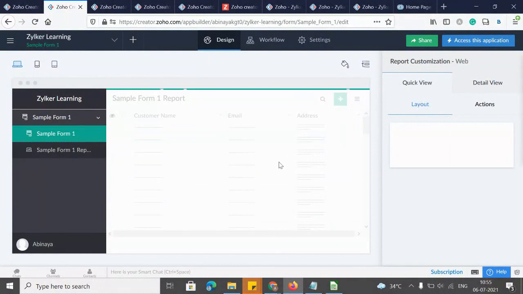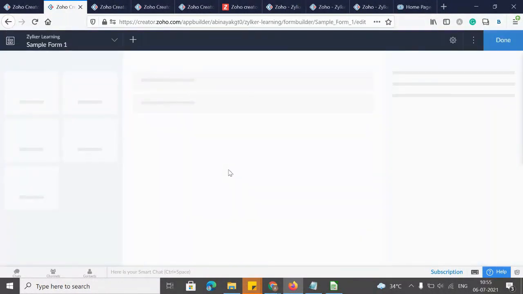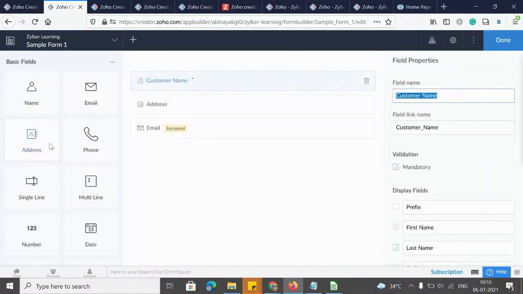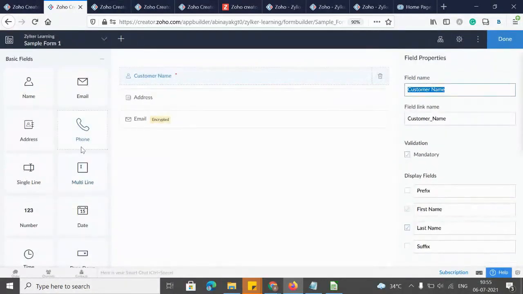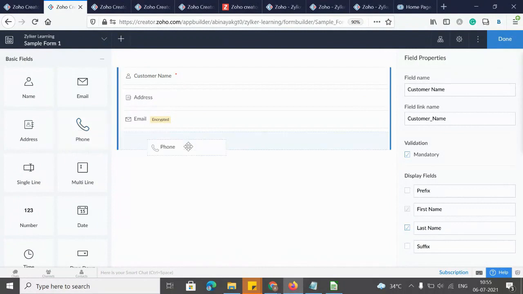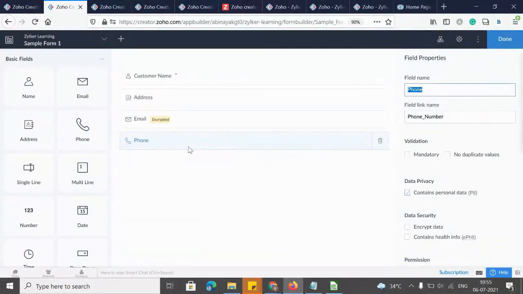Again, I'll get into the form builder. There are a few other fields like phone number. With respect to phone number, you would be able to give the standard phone number formats.